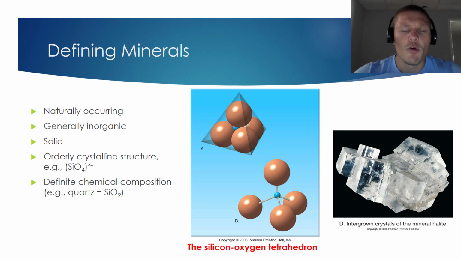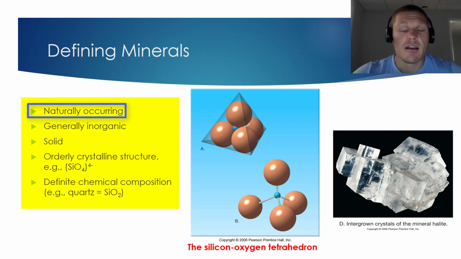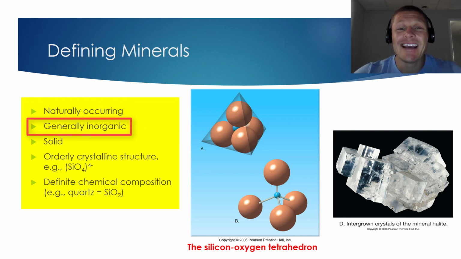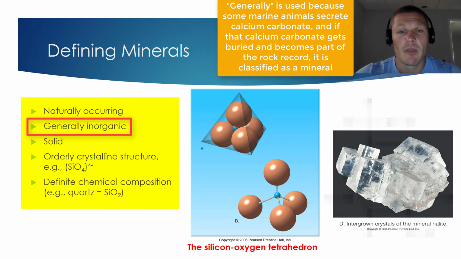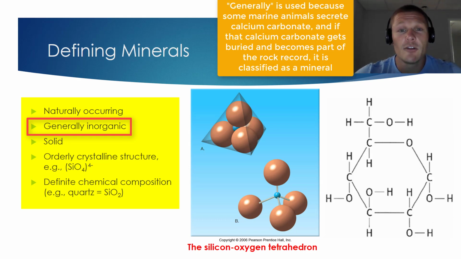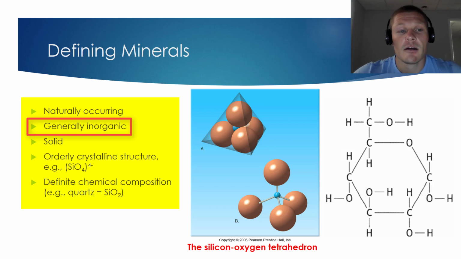In order to define minerals, we're really going to look at 5 main criteria. The first thing is that minerals have to be naturally occurring. If you produce a diamond synthetically in a lab, that's not going to be classified as a mineral because it's not naturally occurring. Minerals also tend to be generally inorganic. When we use the term organic, we're referring to carbon-containing substances. For instance, glucose, the sugar your body uses as its primary energy source, has the chemical formula C6H12O6. There are 6 carbon atoms, 12 hydrogen atoms, and 6 oxygen atoms in each glucose molecule. Minerals typically are not going to be organic compounds.